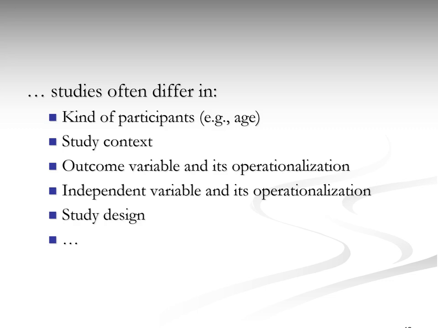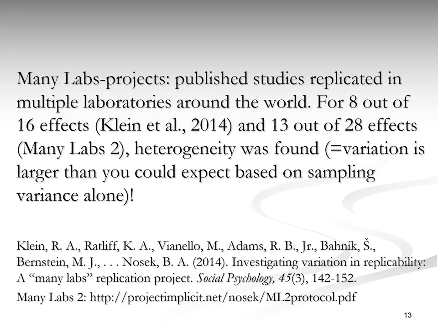So there can be many differences between studies, and it's unlikely that none of these differences, so none of these study characteristics, affect the size of the population effect. So therefore, using a fixed effects model may not be a good idea. You can say, well, maybe sometimes it is not such a bad idea to assume that the population effect size is the same in all studies.